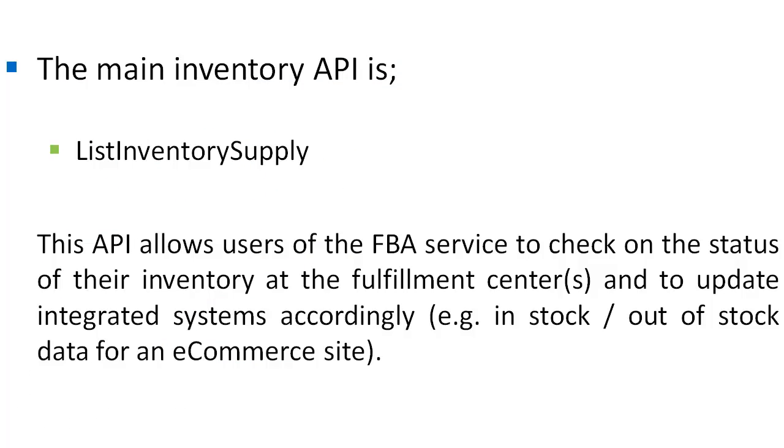And once in there, you get into the inventory area of the APIs. The scenario here would be a business that's got its own in-house ERP system, and it's got its Amazon fulfillment center set up as a warehouse location within that system. So you want to make sure that your ERP system reflects what's happening at the fulfillment center. So you can use this API to poll Amazon on a regular basis to pull back live inventory information and keep your ERP system in sync with your fulfillment center.